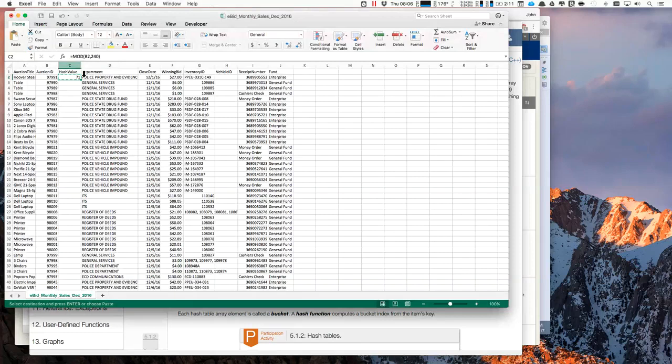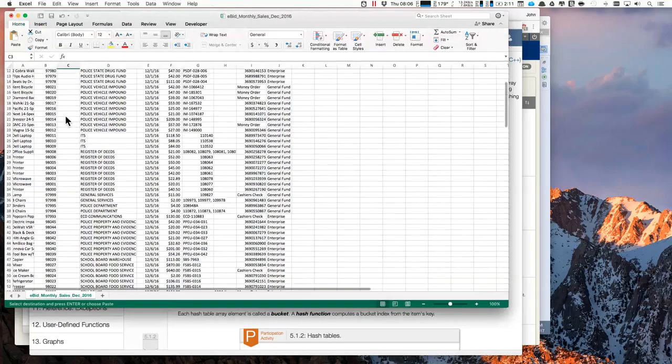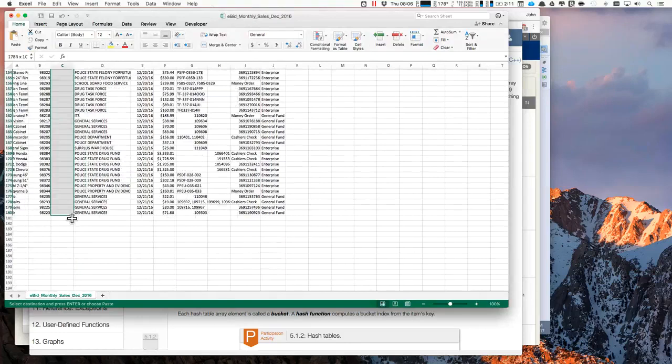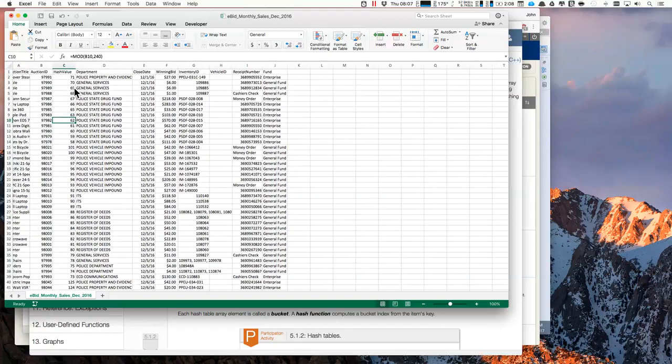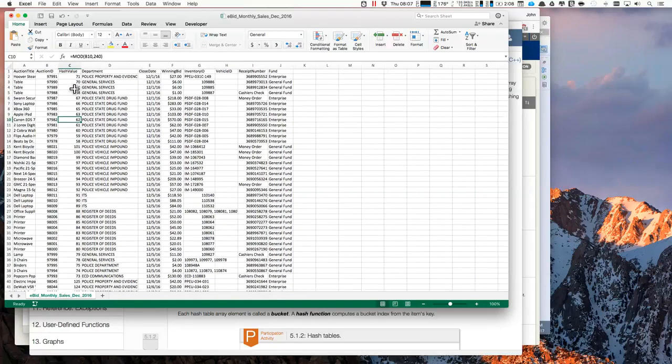Once we have this, we can go ahead and copy it here to the end. The reason for doing that is kind of interesting: it gives you a sense of what these look like, or what you might expect to find. The other thing that Excel offers you is a way to try some different formulas.